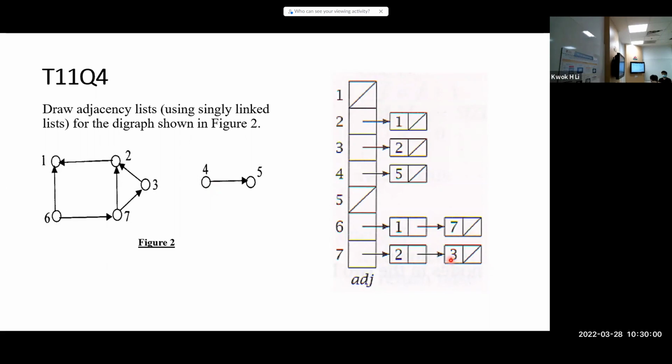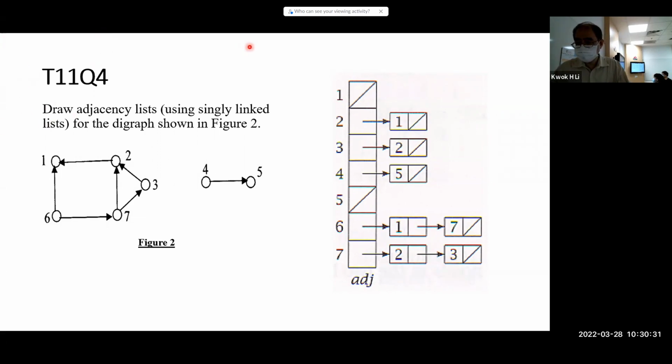So first of all, you have the counter. The counter is counting the in degree of that. So you have to check 1 by 1. Which one, the data part, is equal to 3? If equal to 3, then you update the counter from 0 to 1, right? Okay, now how about 2?